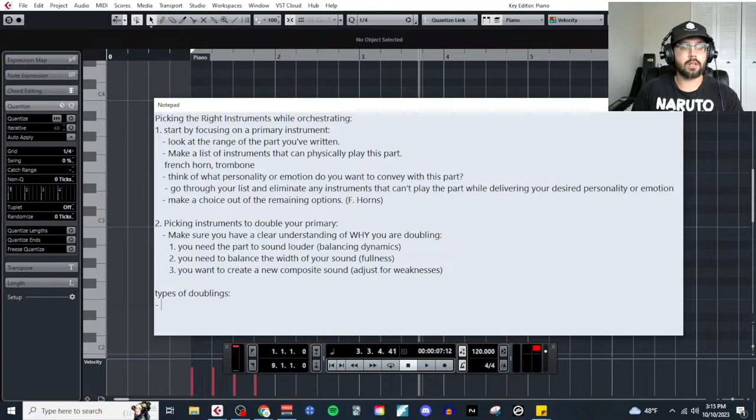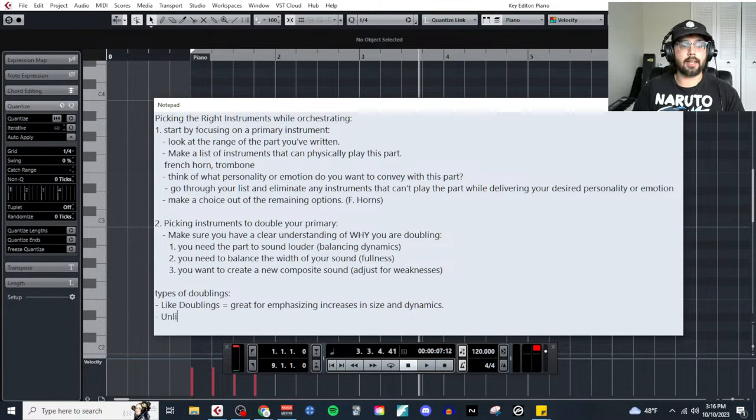All right, we have like doublings, which is doubling instruments with other instruments of similar quality. So doubling the violins with the violas, instruments of the same section, or doubling the trumpet with the trombones. Again, they have very similar sounds. They're both brass instruments. Or in the woodwinds, maybe you're doubling the flutes with other flutes, like the piccolo, or the clarinets with other single reeds, like the bass clarinet, or the oboe with the bassoon, because they're both double reeds. They've got similar qualities of sound. These doublings, where you are pairing instruments with similar sounds already, are great for emphasizing increases in size and dynamics. All right?